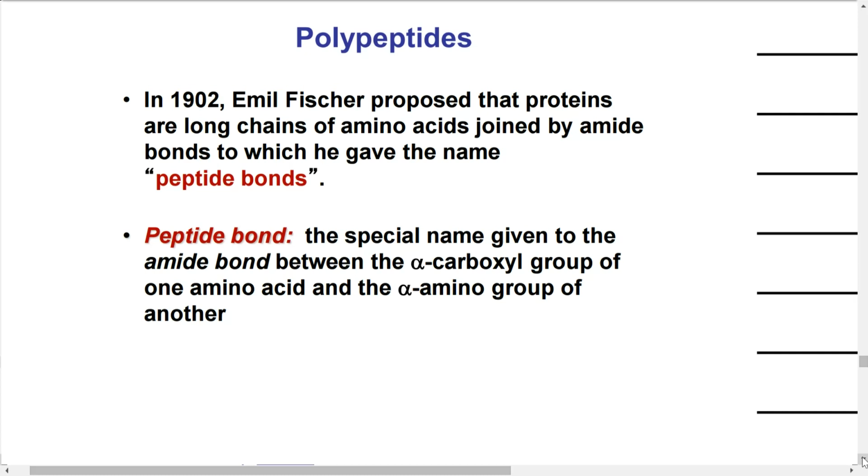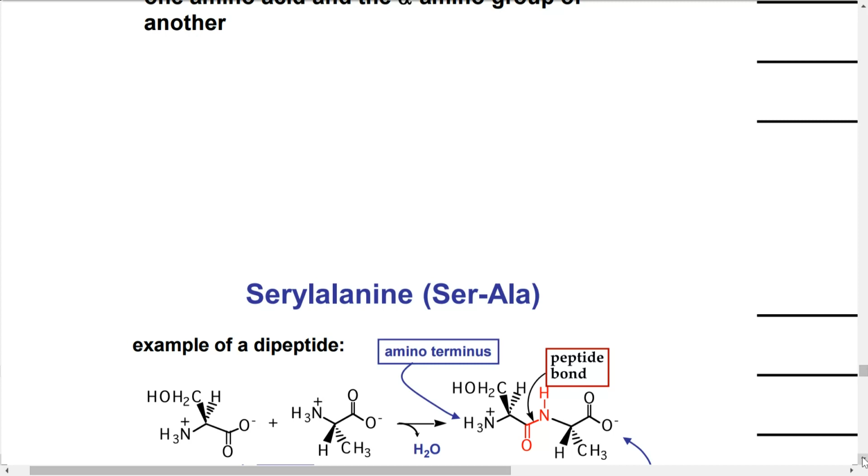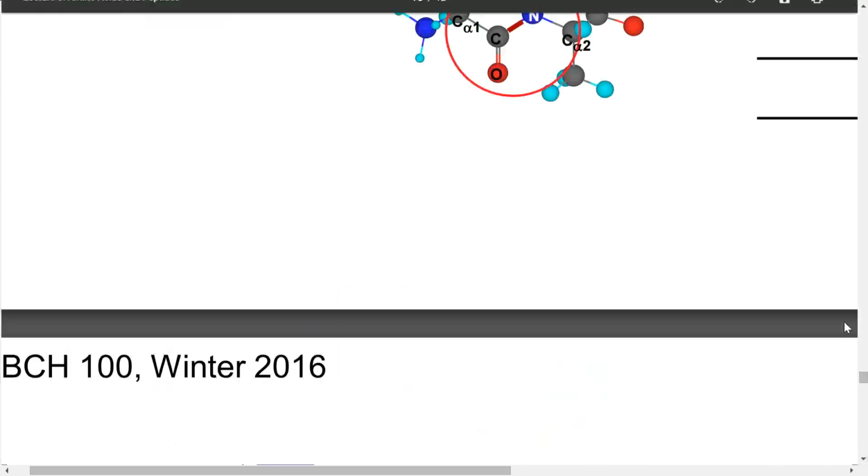Okay? So here's an example of a dipeptide, and when we make dipeptides, we're always going to start with the amino end and then the carboxy end. Dr. Gu is going to want you to remember this when he talks about translation about week 9 of this course, and that'll be important there as well. If we take serine and alanine, the dipeptide is called seryl-alanine, and we'll always put a -yl between them, starting at the amino terminus.